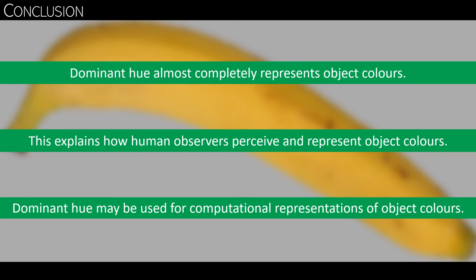Taken together, our results show that for many objects the hue variation away from the dominant hue is negligible. This is partly because the small hue variation in such objects is barely visible, and partly because observers focus on the dominant hue and neglect variation away from the dominant hue.